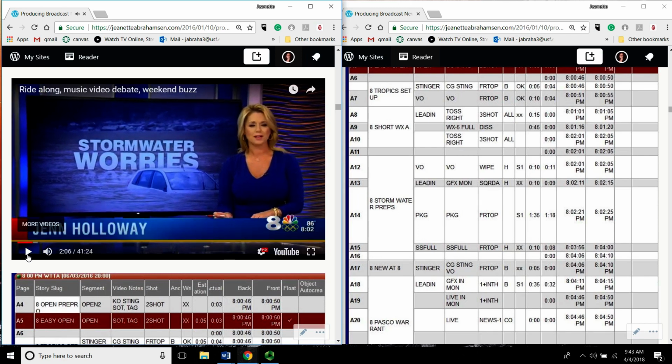What page are we on now? That's right, A13. We're in A13. And how long is Jen going to talk right now before we go into Rod Carter's package? 10 seconds. Correct. Yeah, 10 seconds.